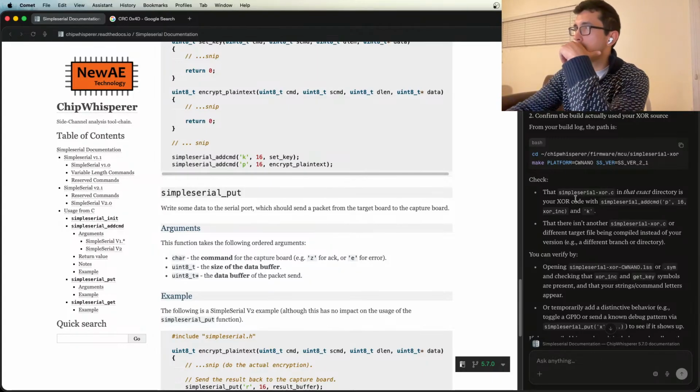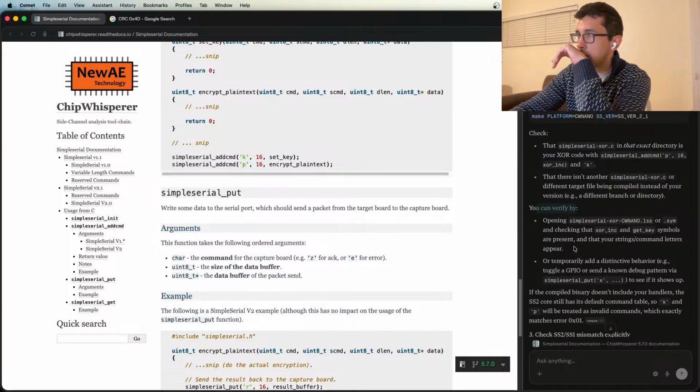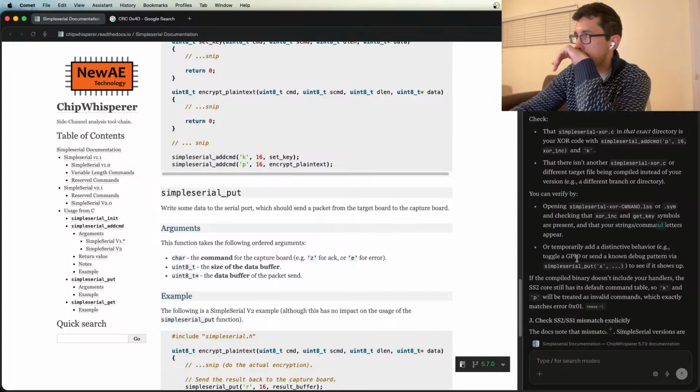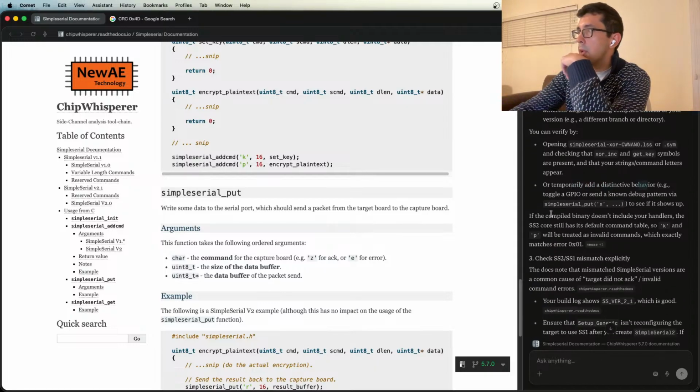I'm sorry? From your build log, the path is this. Check that there isn't another. If the compiled binary does not include your handlers, the protocol core still has its default command table.